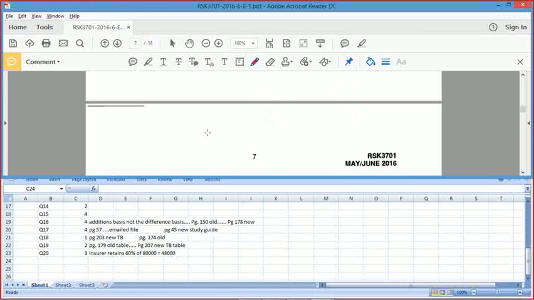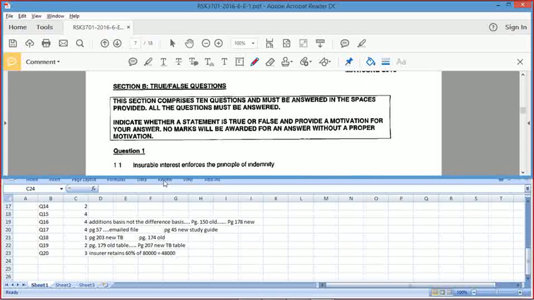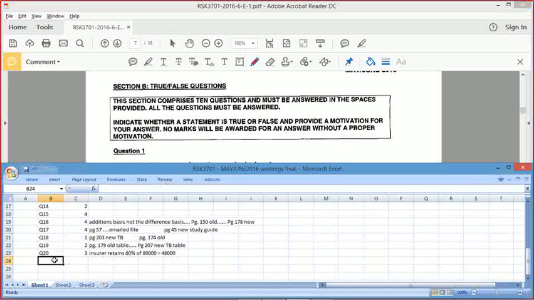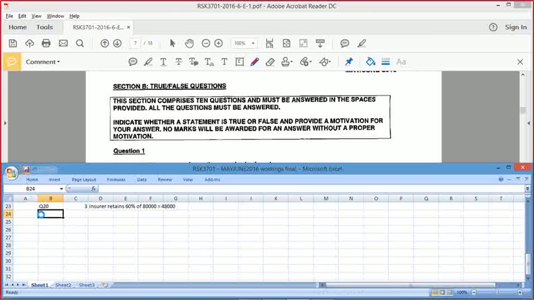Yes. Nice. Okay. And that's the end of the multiple choice already. Wow. That was good. Okay. All right, so that was multiple choice. Now we need to look at true and false. True/false. Okay. Section B.